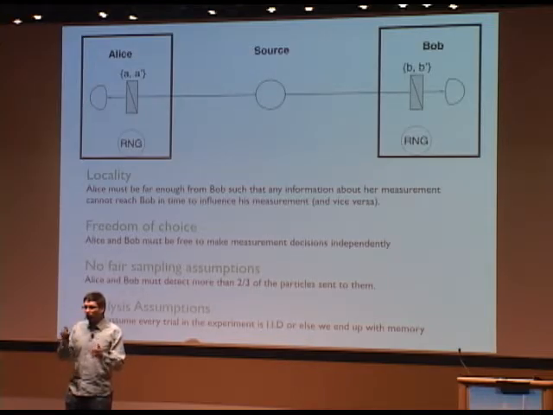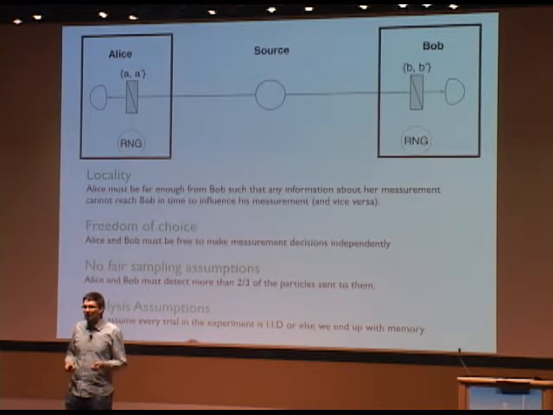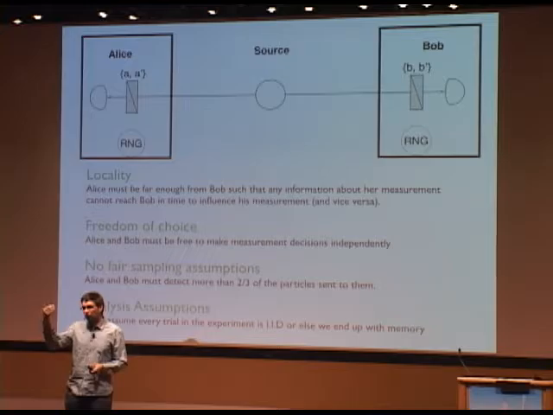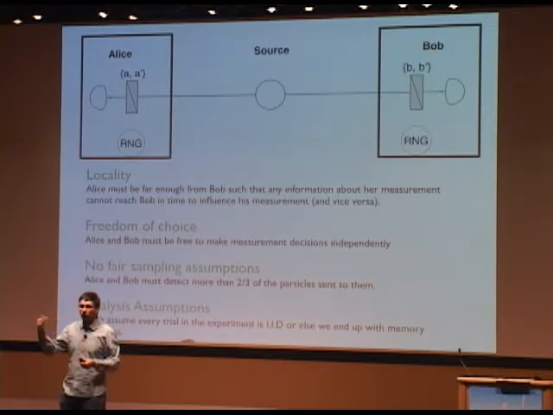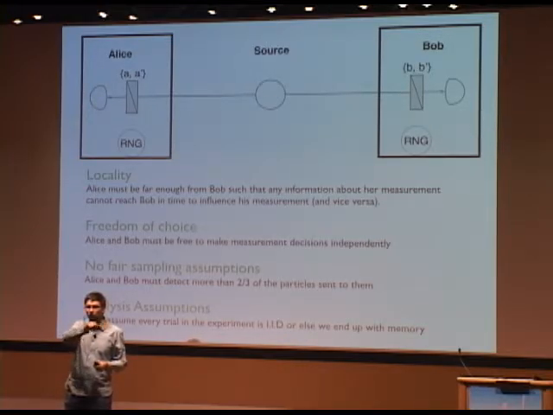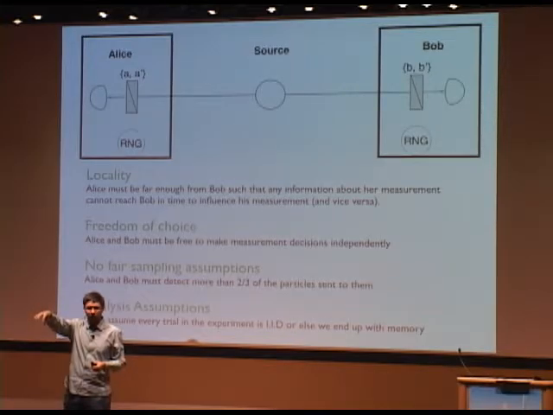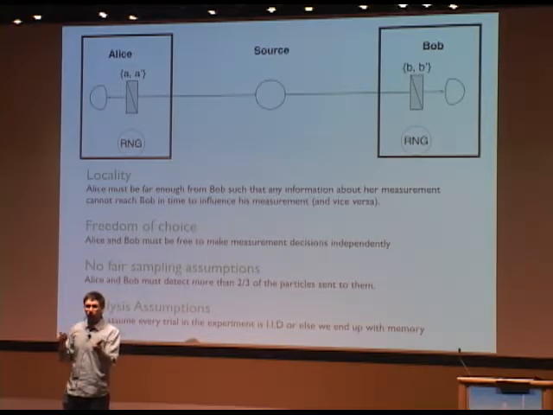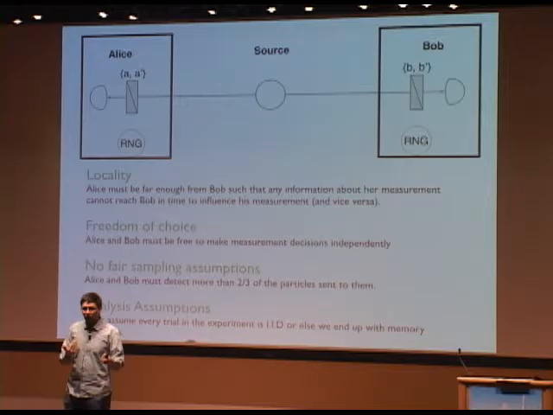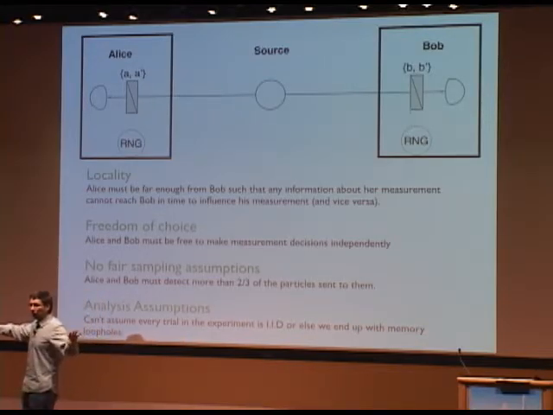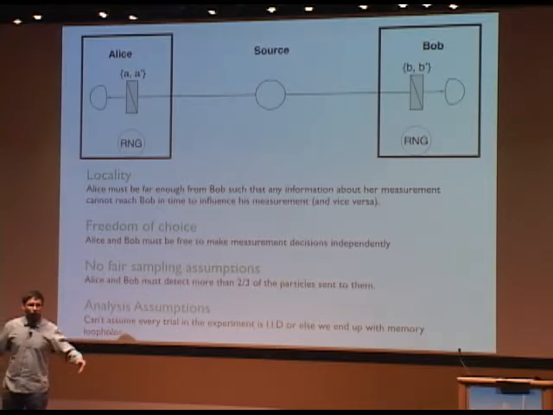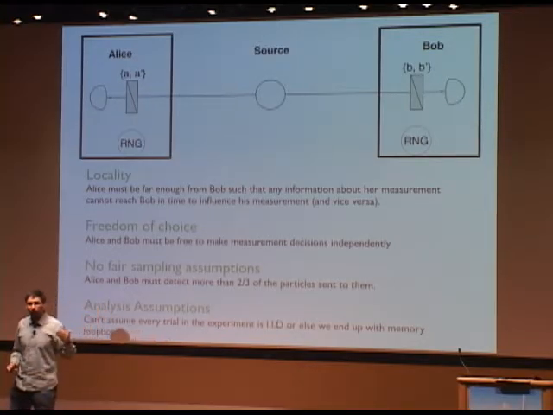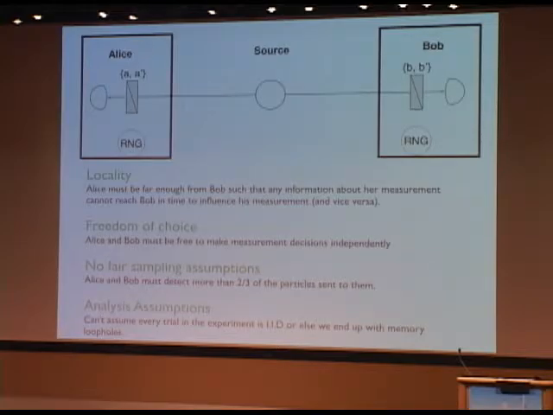In fact, it worked so well, when you turned off the laser, you continued to violate a Bell inequality. What was happening was the detectors, one of the detectors would get these dark counts, and whenever it would trigger these dark counts, it would emit a flash, and then that photon would propagate through the system and then be detected by the other detector. Just because of the way it was going through the setup and through the polarizers, it would end up with the right polarization correlations to violate a Bell inequality. So if you had moved everything far apart, you wouldn't have to worry about this. You wouldn't see it. There's so many different possible ways that you can fool yourself that this is a nice way to get rid of most of that.